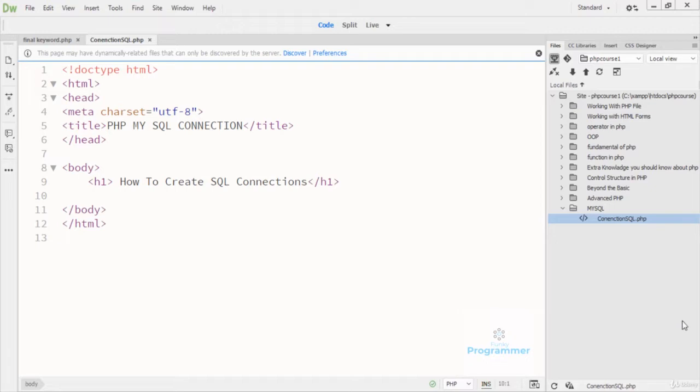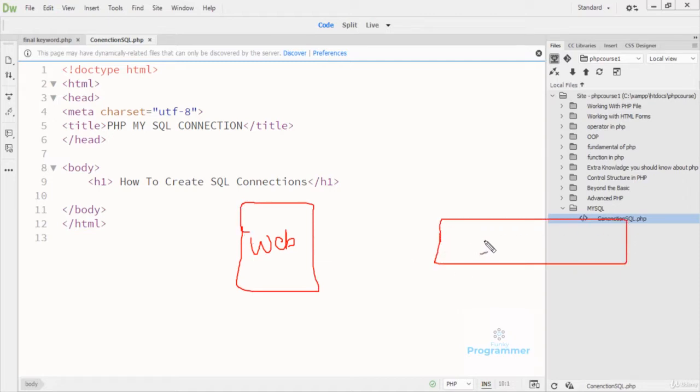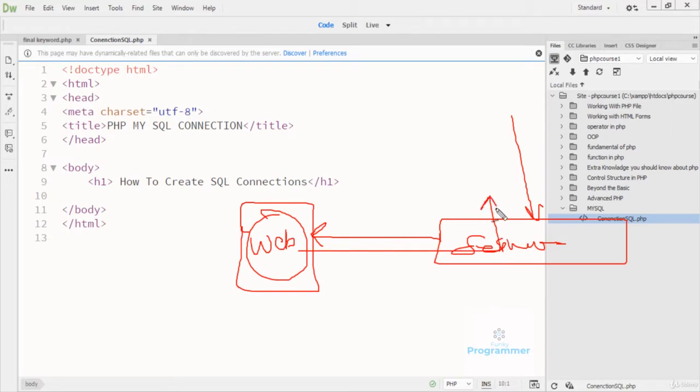Like you can see here, we have the dynamic website. And here we have some kinds of servers where these files are kept. If the user makes a request to the server, the server will give the front end of the website to the user.